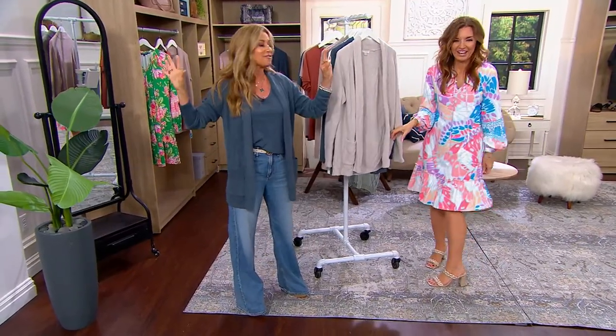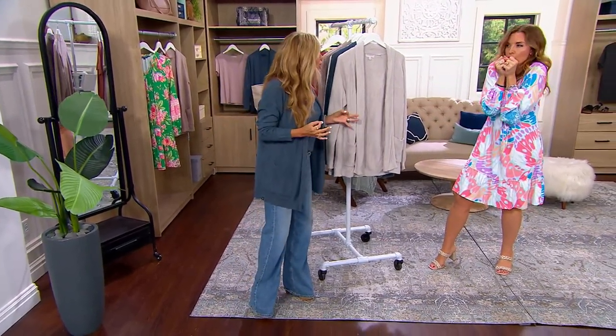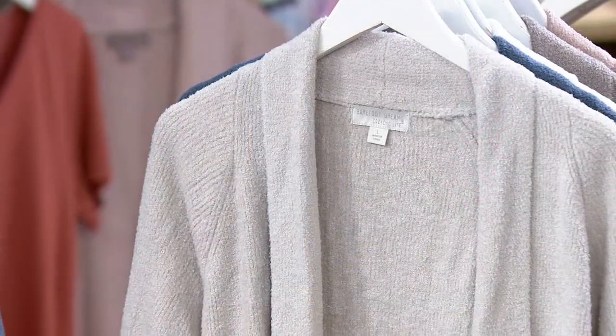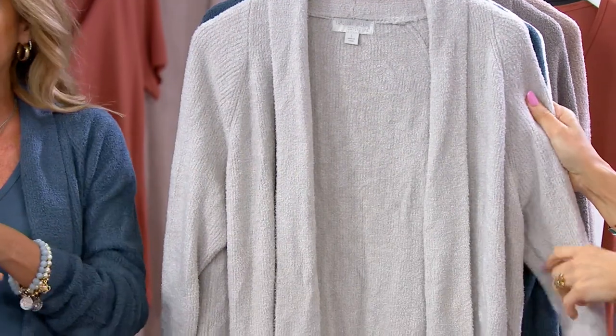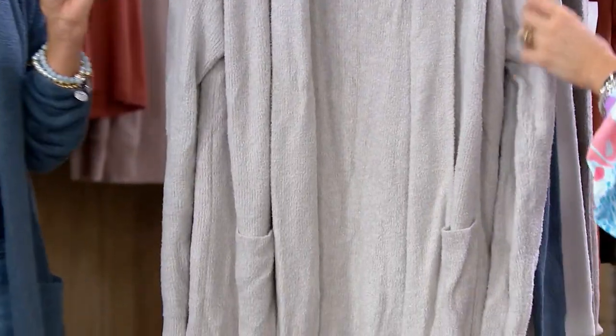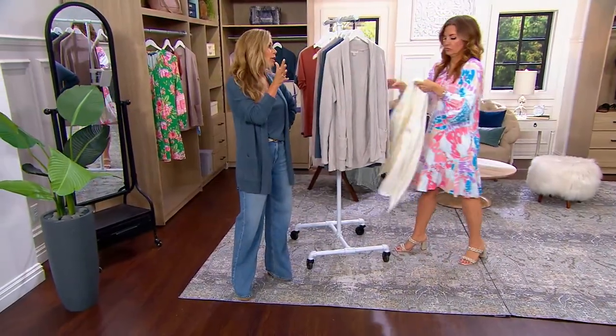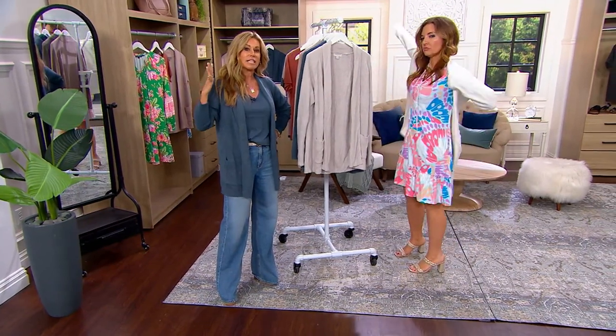I call it my airport cardigan — I cannot go to the airport without this cardigan. It really is all-purpose — that's the perfect description. Wearing it with everything. That cozy chic light is that medium gauge, and it's one of our most prominent and really requested because it's known as that great transitional fabric.